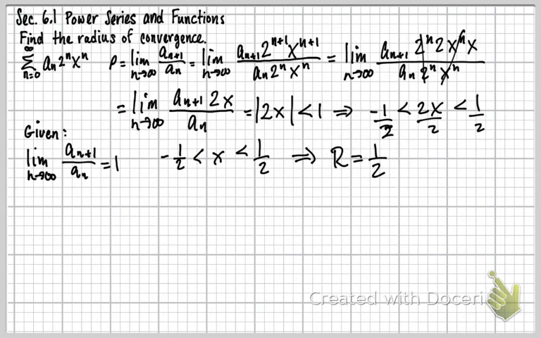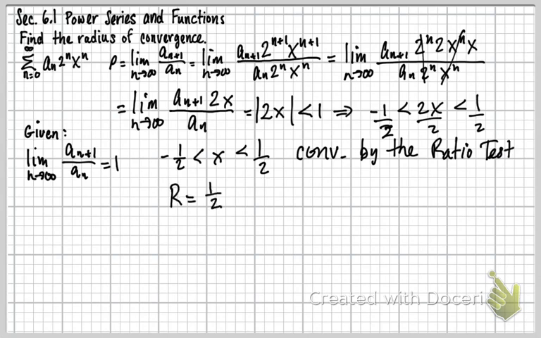But remember, all of the information we put in there is necessary in order to get these answers. Don't just have the answer down and think that's okay. We have to have all of this information here to show that. Now, we might also want to say that my R is 1/2, but even before we say that, we might want to say converges, maybe, by the ratio test, and then say my R equals 1/2. Okay, there we go.